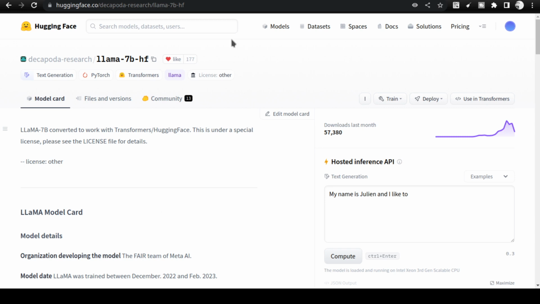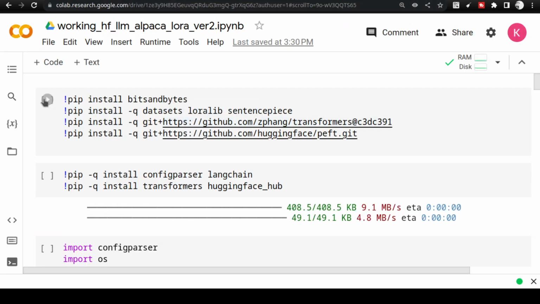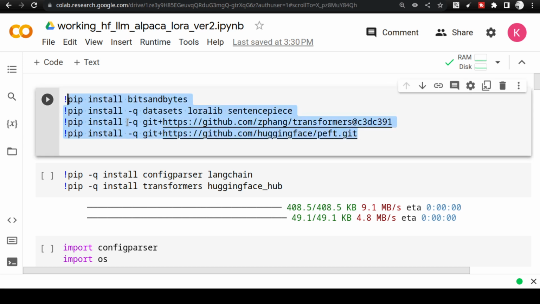Now that we have the basic understanding of what is going on here, I'm going to go to the code and start executing it. This first cell is going to import the various libraries that are required for the large language model, from Llama and Alpaca to Llama and fine tuning to work.